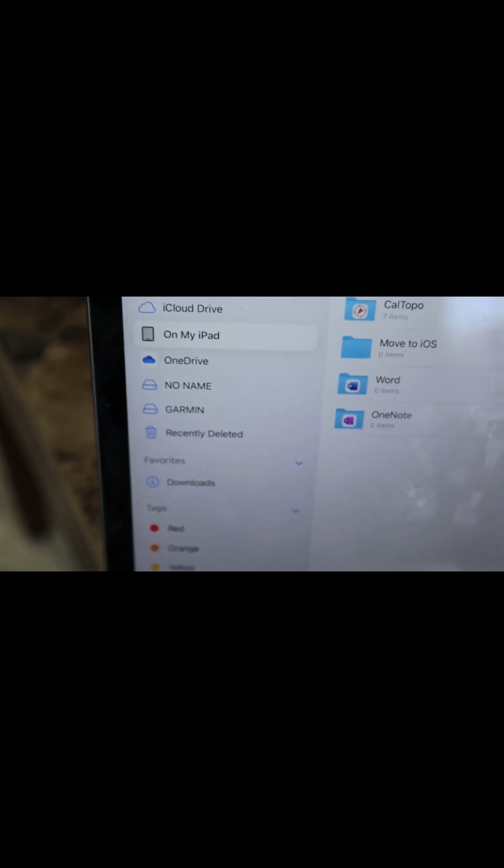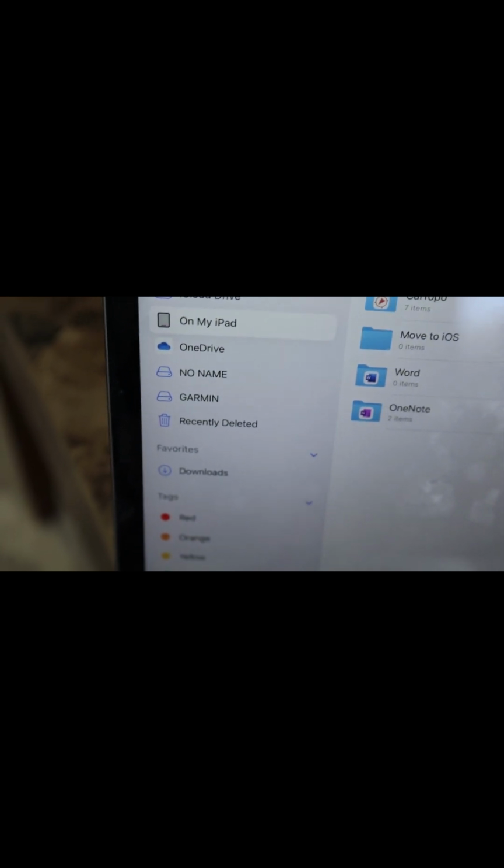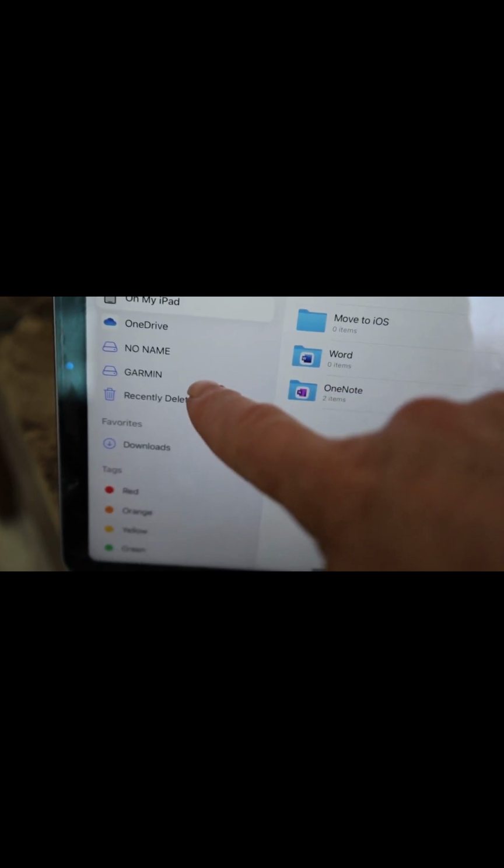And you'll notice over here on the left that I now have a Garmin option, right? If I click on Garmin, I now have folders. And if I click on Garmin again, I now have a bunch more folders. And this is where all your data is saved on the Garmins.